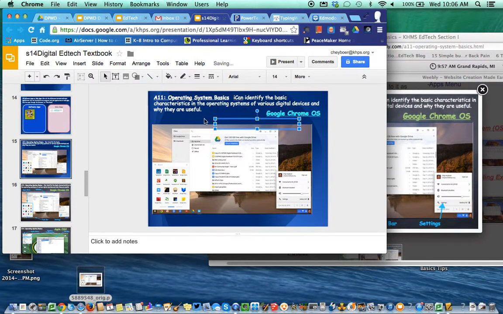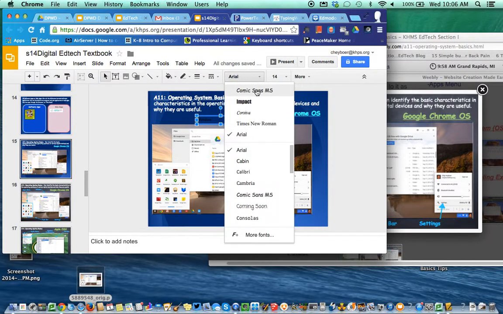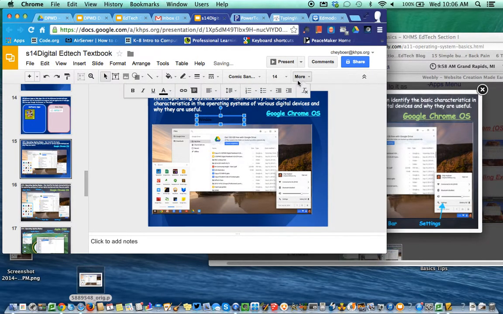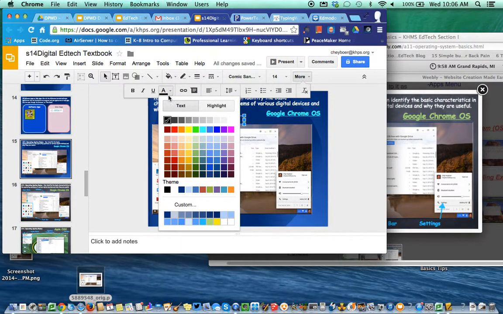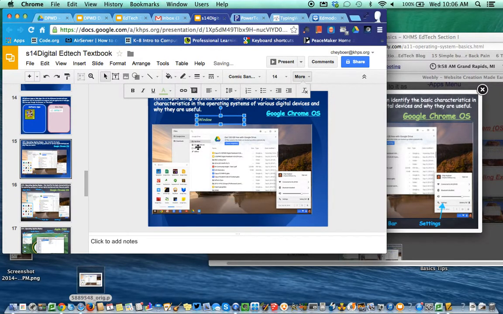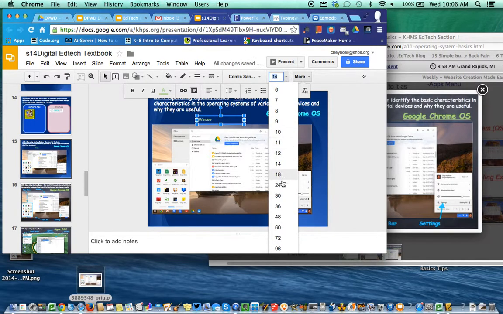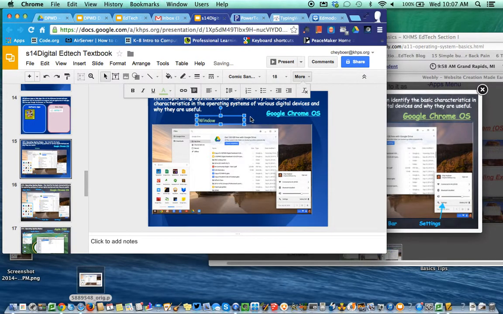So I'm going to go ahead and put in a new text box and call it window. All right, and again, I'm going to change the format of that to the way I want it, just very quickly here with it. Maybe I want to go with a light green here for this one, and I'll make it a little bit bigger. Okay, like so.